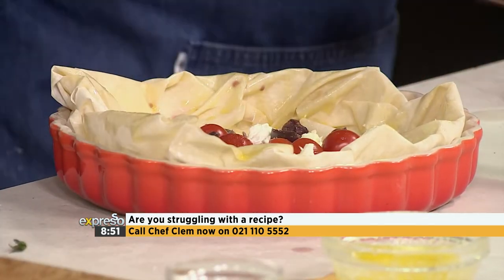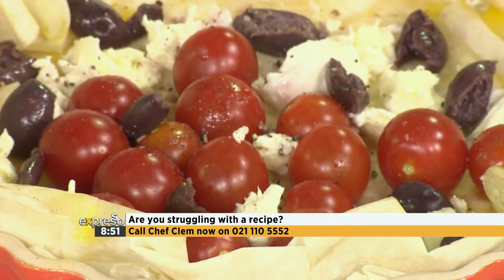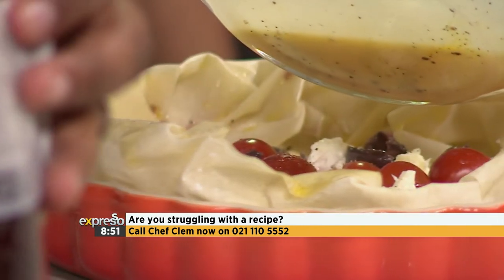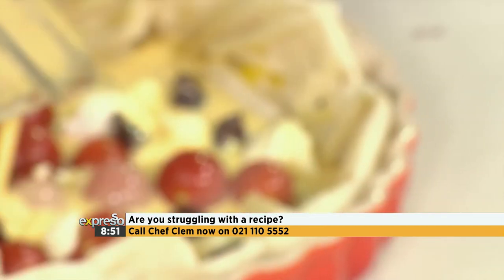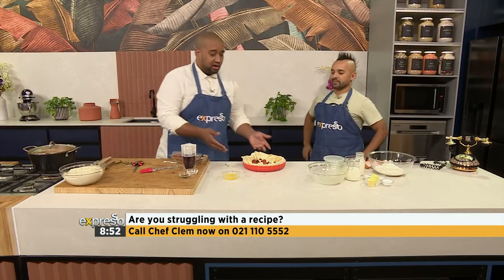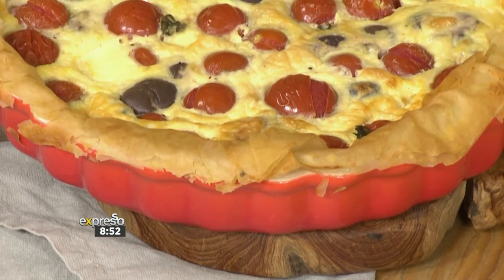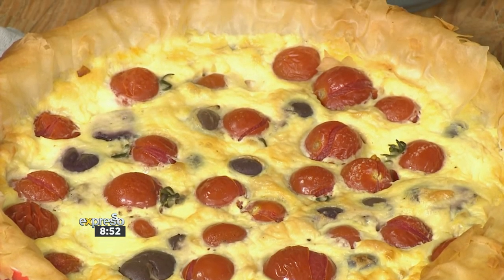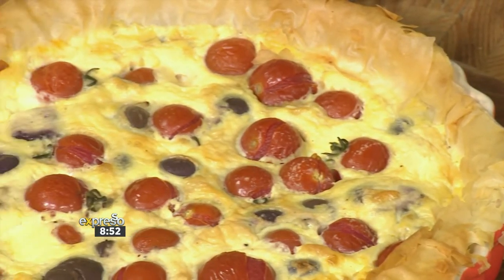I could even serve it just like that, but we have to cook it. Pour your royale - your custard - over for me. The royale is essentially going to be the bind of everything; it's the pool where the flavors collect. Into the oven. And you can make this ahead of time, let it come to room temperature - perfectly fine. So make it ahead of time so you're not stressing on the weekend. Open pie - we're going to just say it's a tart. Quiche. Head to expressoshow.com for the full recipe and method.